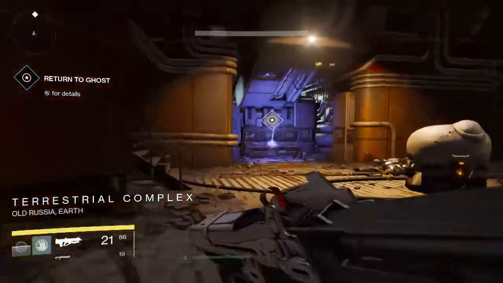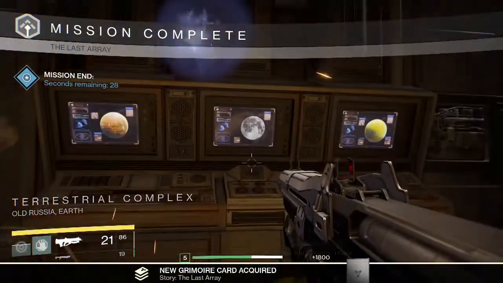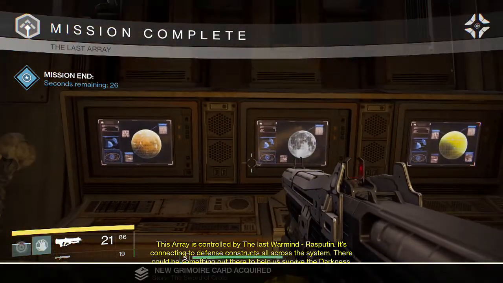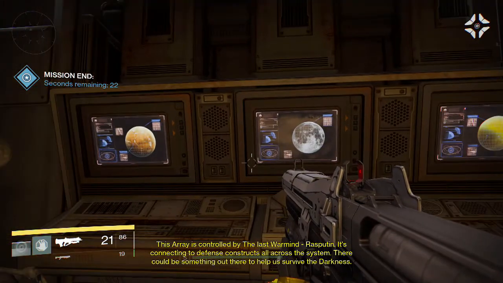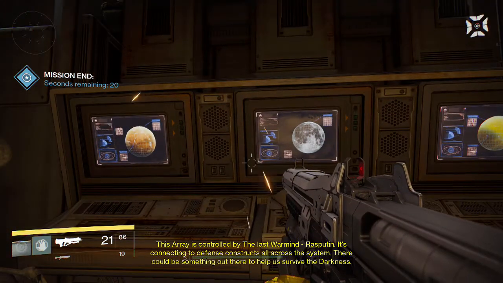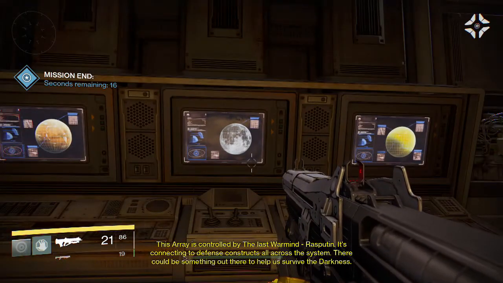I need to see this. What do I need to see, buddy? This array is controlled by the last warmind, Rasputin. It's connecting to defense constructs all across the system. There could be something out there to help us survive the darkness.